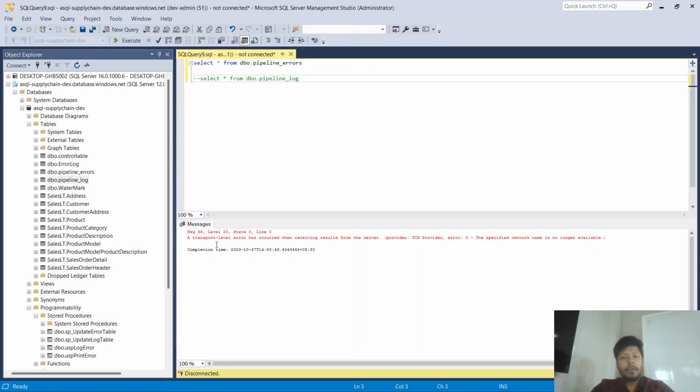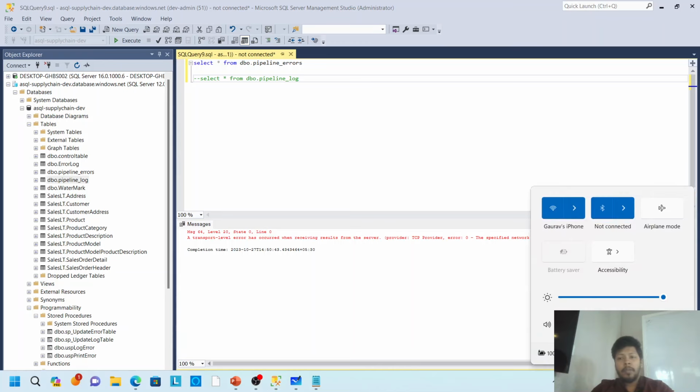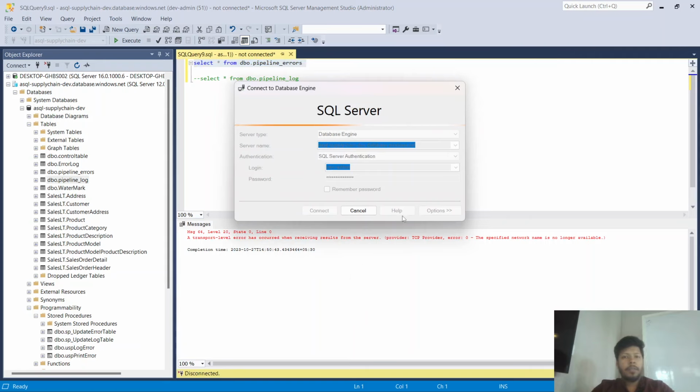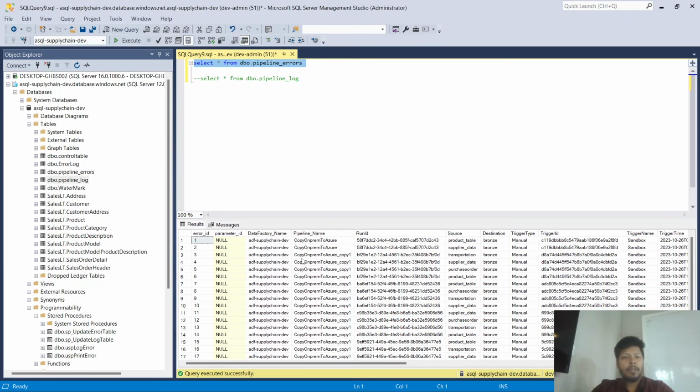Okay, a transport level error has occurred. Looks like some issue with my network. I'll just try to rerun it. If you could see, this is in a disconnected state. This usually happens if you're facing any internet issues. So yeah, I think that's good now.